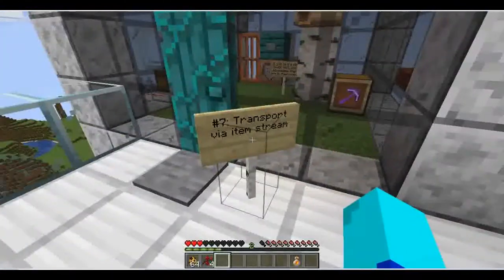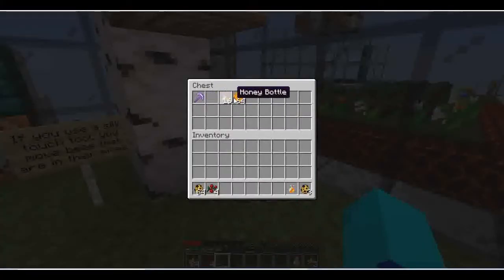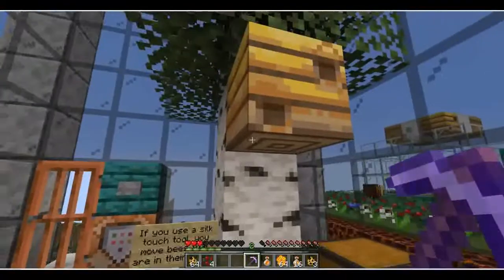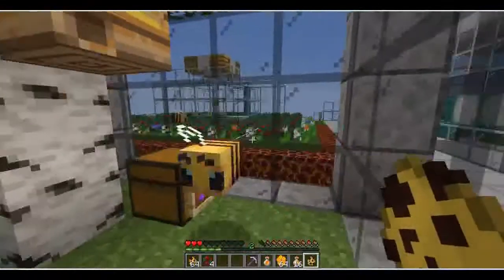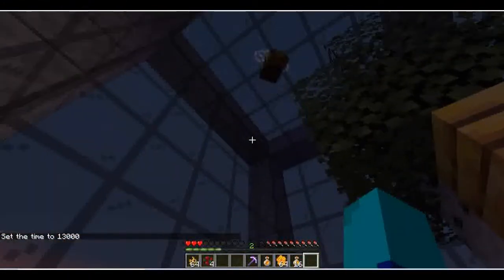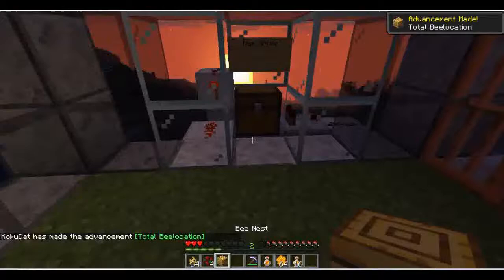For our next use, we have number 7, transportation via item stream. This is a beehive, isn't it? Of course it is. Here we have a Silk Touch pickaxe, an iron pickaxe, with the enchantment known as Silk Touch. And we can actually place 3 bees into this hive. We'll set the time to night so that way they'll want to return to their hive. And if we use this iron pickaxe, we can literally pick up their hive and transport it.